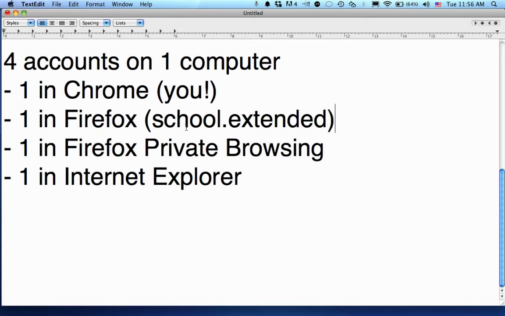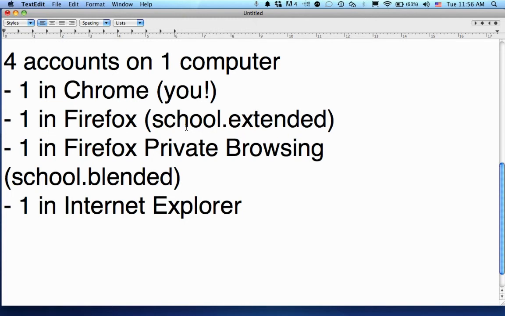Then in Firefox, you can actually, underneath the hamburger button on the right side, open a private browsing window, and you could log in with another account. For example, Poe or a school.blended. And we're going to give you the information for these accounts in a little bit.